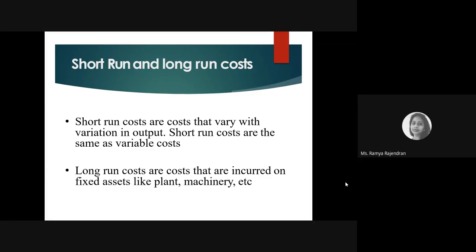Okay, long run costs are the costs incurred in setting up your fixed assets, like land, machines and the capital. All these things come under long run costs. Whereas if you want to employ more people, you will have to increase the money spent on giving salary, right? So maybe that will come under the short run cost, because the employee cost is a short run cost.